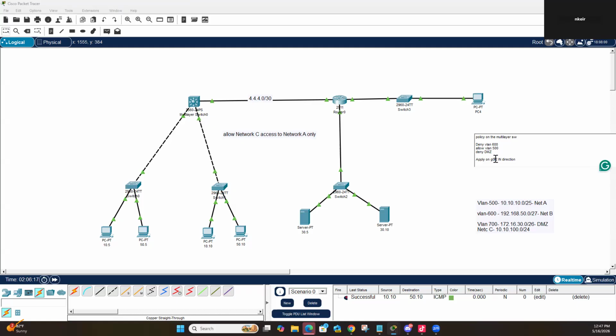That's what I'm thinking. Now, the goal is to allow network C access to network A only, and we block other things, but network A should also be accessing every other thing except from network C. So network A's traffic should not be impacted by the policy that blocked access to network C.